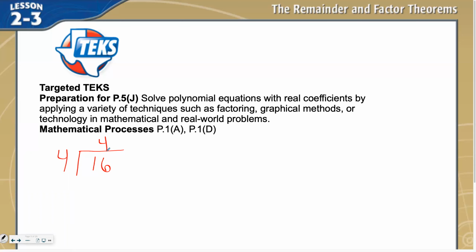And so then the next step in the process is the part that a lot of students have forgotten because, frankly, you haven't had to do this in so long, is you take this 4 and you multiply it times the other 4. What is 4 times 4? 16. You put the 16 there. And now, would you add those together and write 32? No. You would subtract them. Okay, but what does it say to subtract?